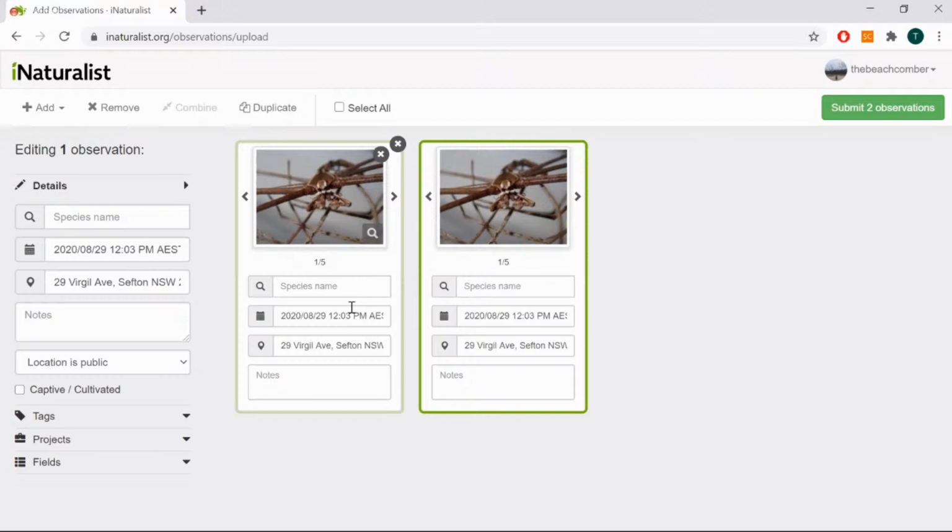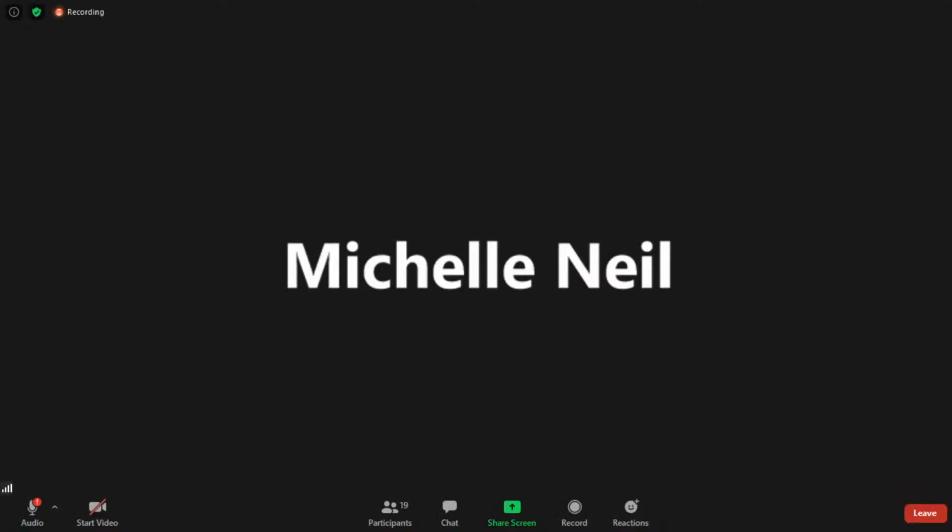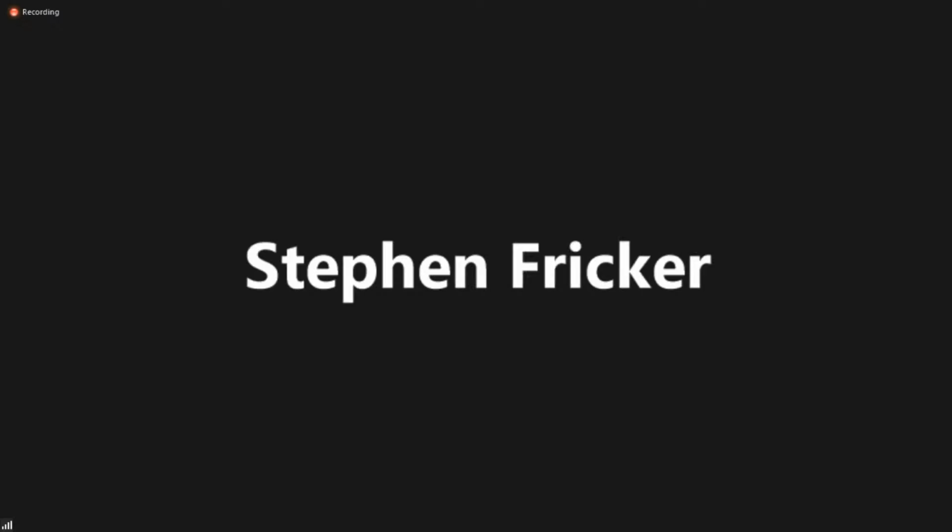So I think what he was about to say was you can actually put everything together and have them as batches. It is a lot easier to do this if you are on the mobile, on the iNaturalist page. Yeah. Let's just see if we can get Thomas back in. I'll just run through a bit of explanation while we're waiting for Thomas to join.